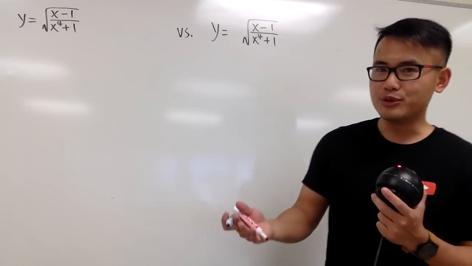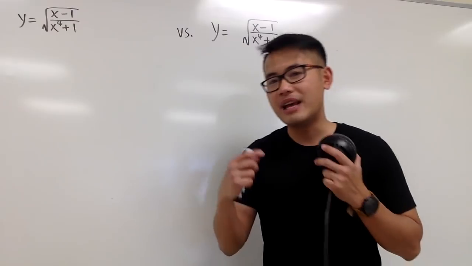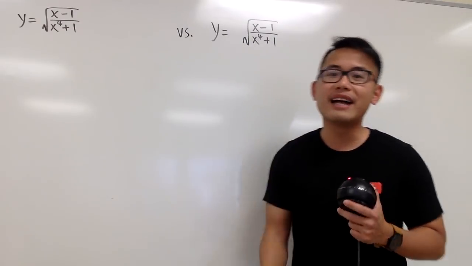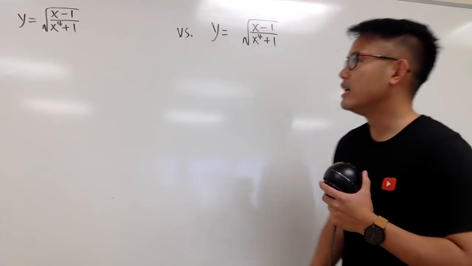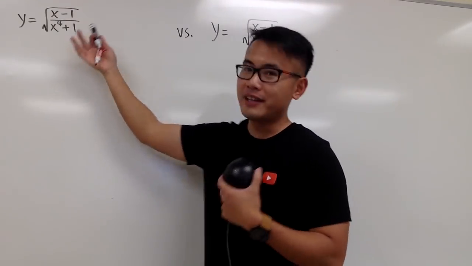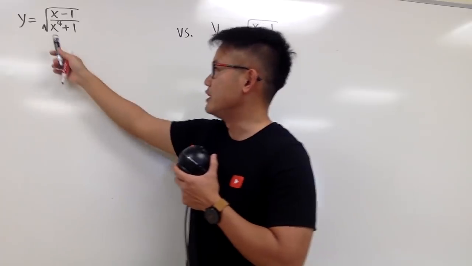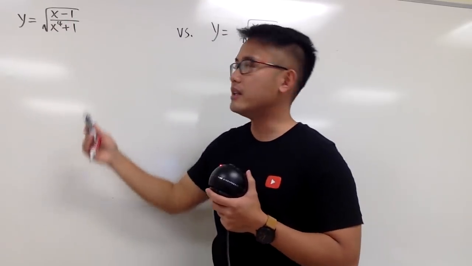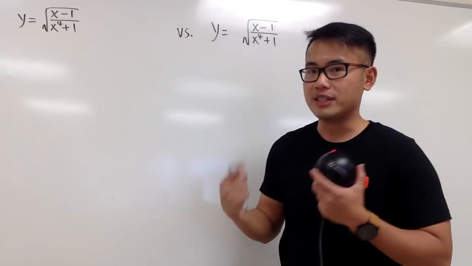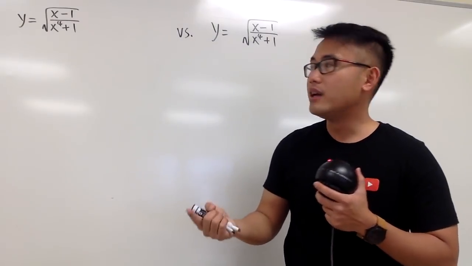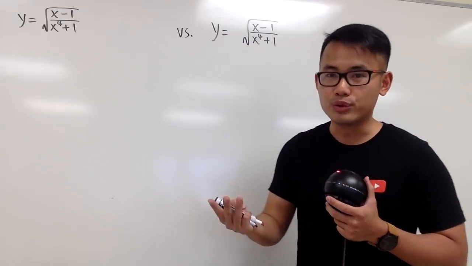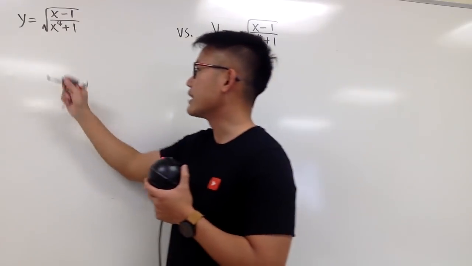Okay, so I will demonstrate the solution now. After the video, you have to comment down below and let me know which one you like more. So the first way shows that we will differentiate this as how it is, because we see that we have the square root, and then inside here we have a fraction, so we need to know the derivative of the square root function, and we also have to use the chain rule, and we also have to know the quotient rule. So let's go ahead and do that.